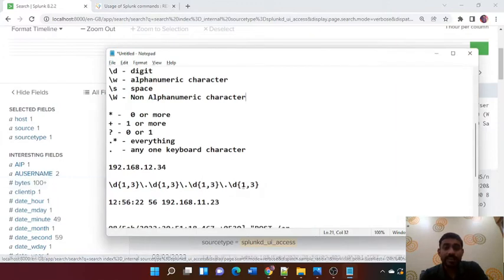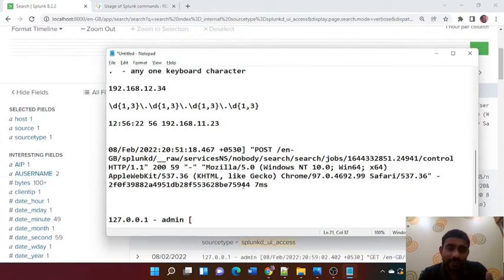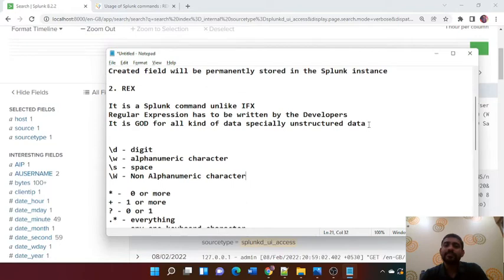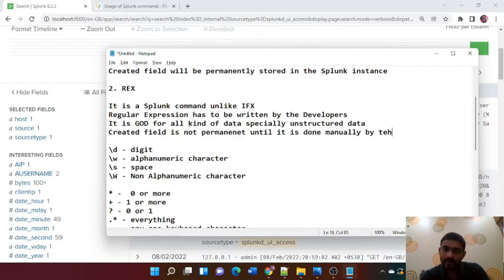Because it's a command, and a command is not permanent in Splunk. So that's the reason I will add one more point over here. The point is, a created field is not permanent until it is done manually by the developers.